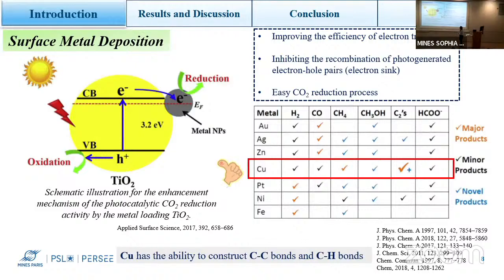Yes, I know. So here I just chose from what they are using, the metal state of different metals. The copper should be 0. But in my case, I am using oxidized copper. So it's not a really good example to show here. Even using oxidized copper in the literature, there are still a lot of examples using copper 1 and copper 2 oxide for CO2 reduction, and they also get good performance. So from this slide, I shouldn't use copper 0. It should be directly copper 1 and copper 2.